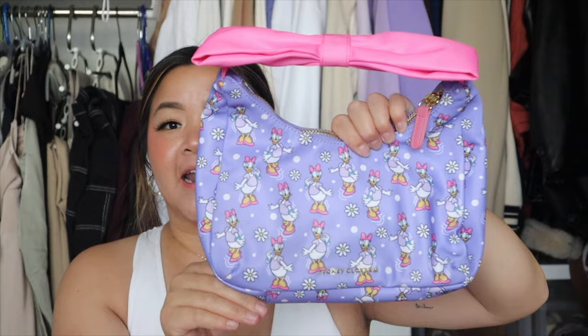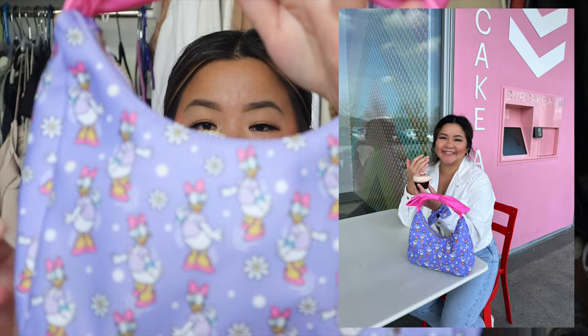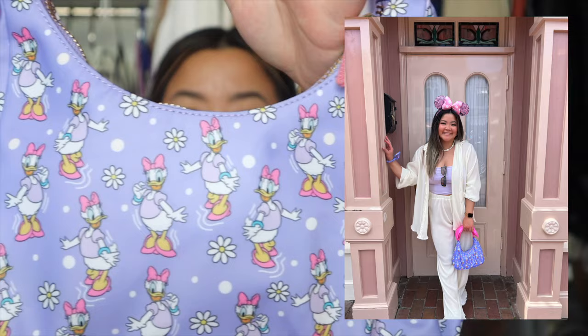I do have one other little bag to show you. I have this Daisy bow bag, and I actually really, really love this thing. I need to use her more, but it has this really pretty vibrant purple color with Daisy on the front, and then all of the little daisies and polka dots. And then it has this bow top handle detail, which I think is really, really cute.